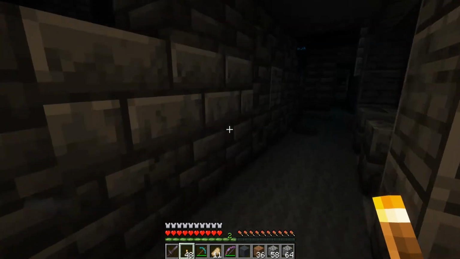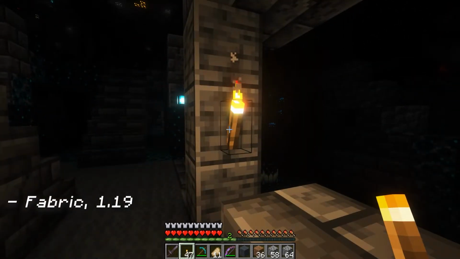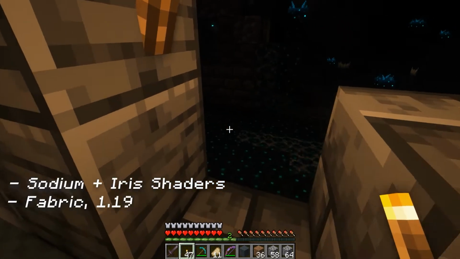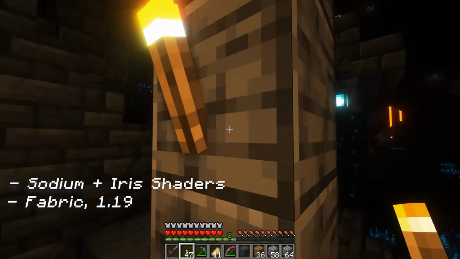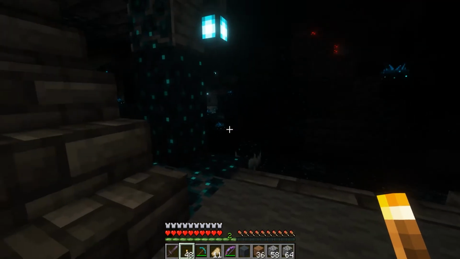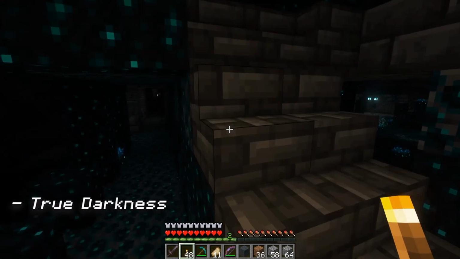And I'm using Sodium and Iris as well to run these shaders through Fabric and 1.19. So this is just regular, straight up 1.19. And so you could do this with any shader, but the one that I found works the best is Complementary Shaders, and that's because I'm also using the True Darkness mod.